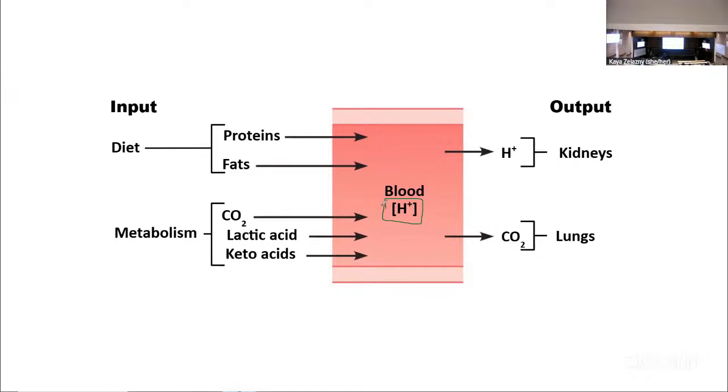Now, ways we can remove acid from the blood. If we want to actually remove hydrogen ions from the blood, you're going to have to pee them out. The hydrogen ions themselves are going to get into your urinary system, into your kidneys. That is one of the ways we can fully remove hydrogen ions, not just buffer them out with bicarbonate. Or, because carbon dioxide kind of turns into hydrogen ions in the blood, removing carbon dioxide, the gas, will also have the effect of dropping down those levels of hydrogen ions in the blood.